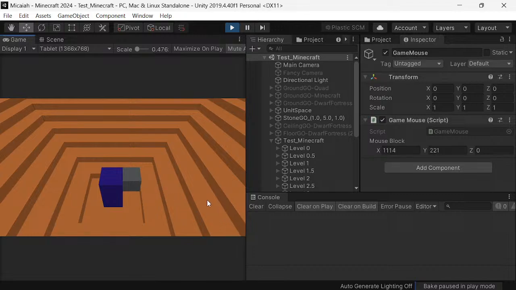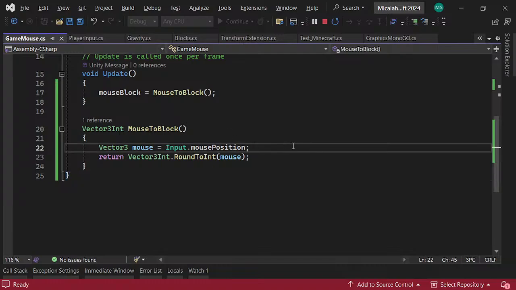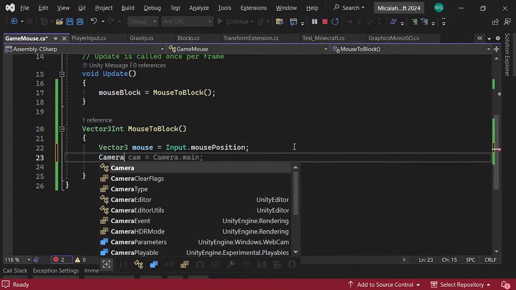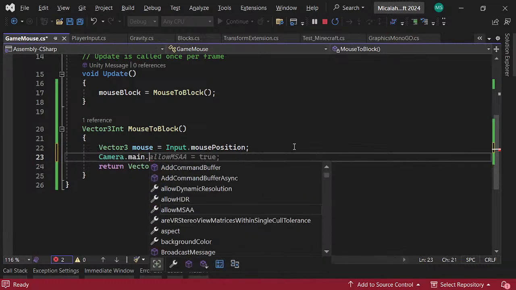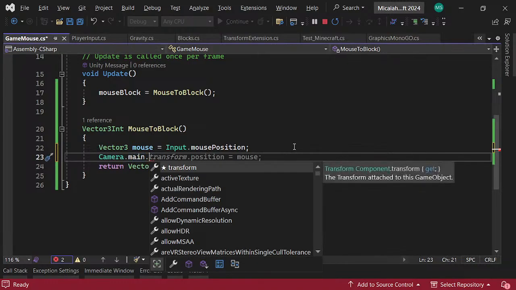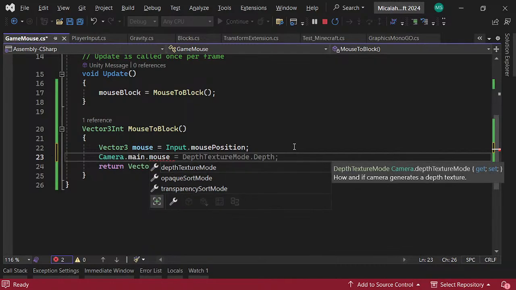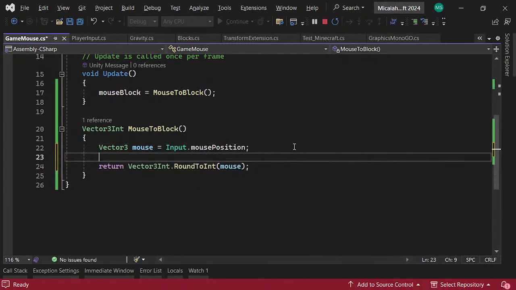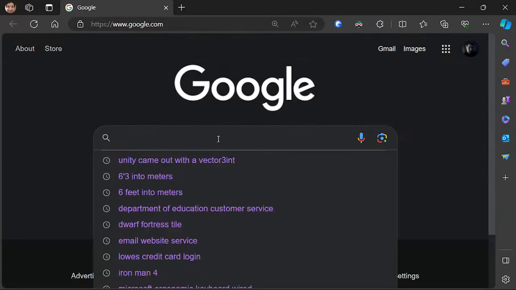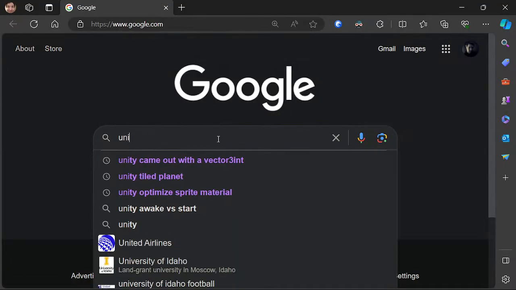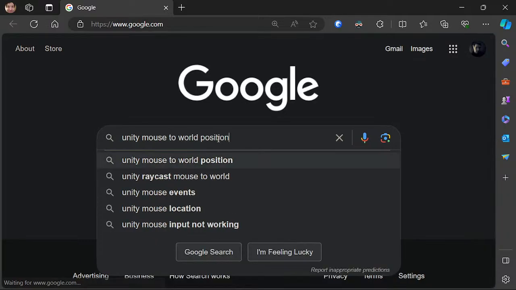So I needed to convert it with camera dot main dot, let's see, what is that? Is it the mouse to world? Let me say unity mouse to world position.